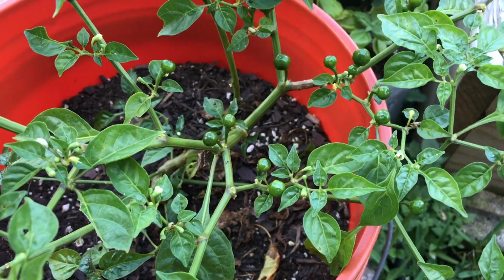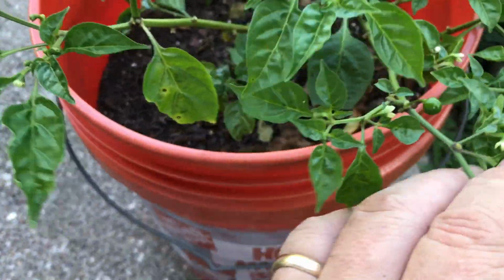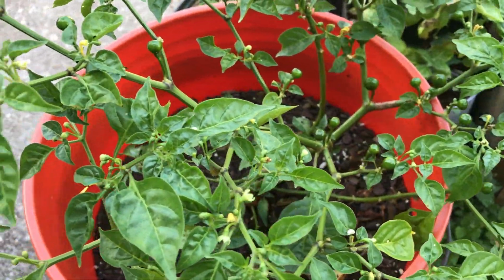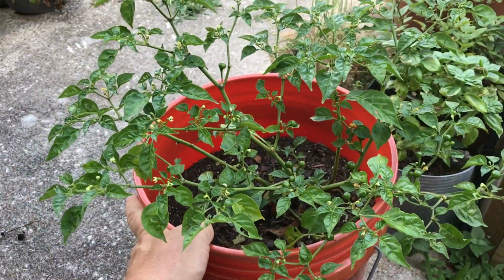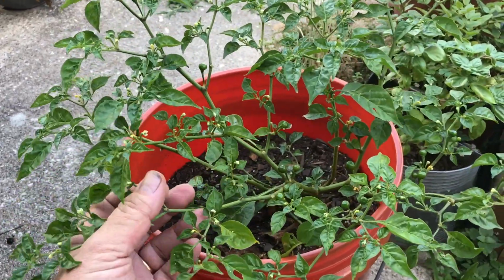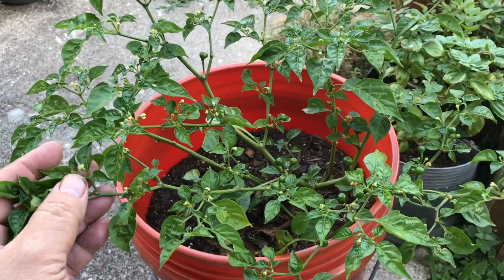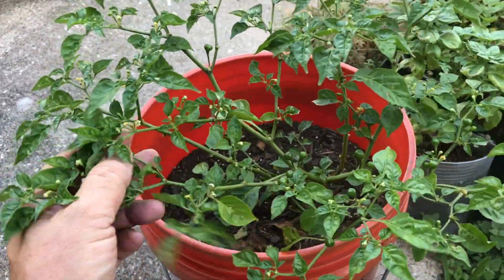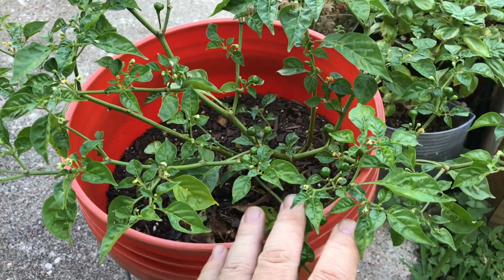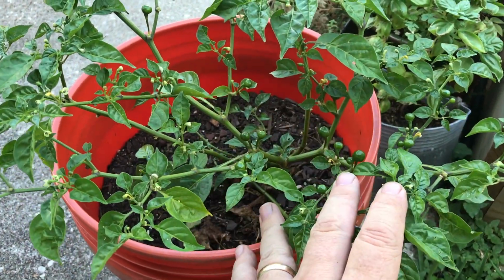I've already harvested a few ripe ones, and I don't have any ripe ones on here right now to show you, but I have another plant. I kind of cheated. Generally, the single seed challenge is supposed to be a plant that is isolated on its own, kind of a variety that you haven't grown yourself in the rest of the garden, because the purpose of the single seed challenge is to observe a single plant from the beginning to its end.